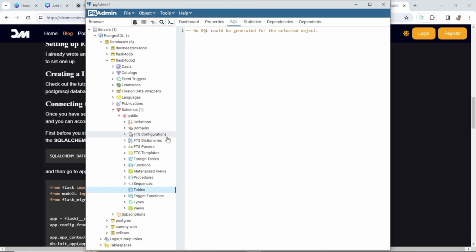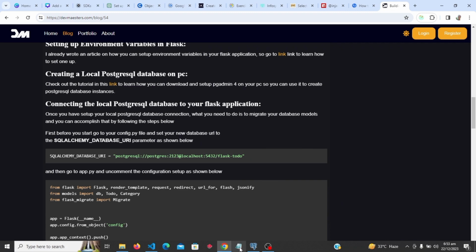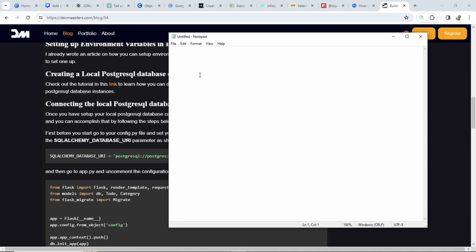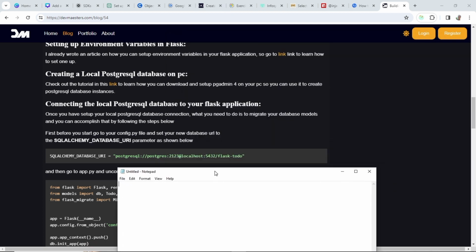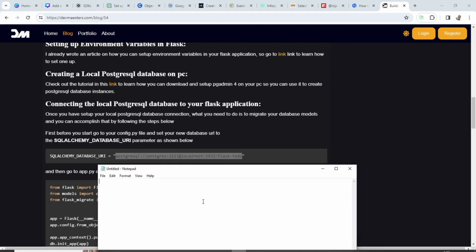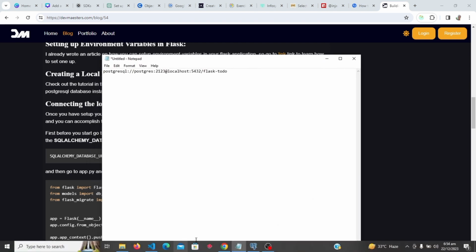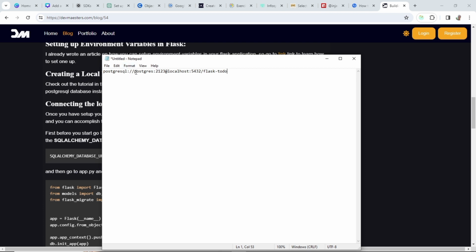So now let me go back. Can you see this URL sample right here? You see it, right? So now what you need to do, let me show. Let's say for example, this is our URL sample. This database that we just created is going to have this as the name of the user, which as you can remember, I told you that we should leave default as Postgres.